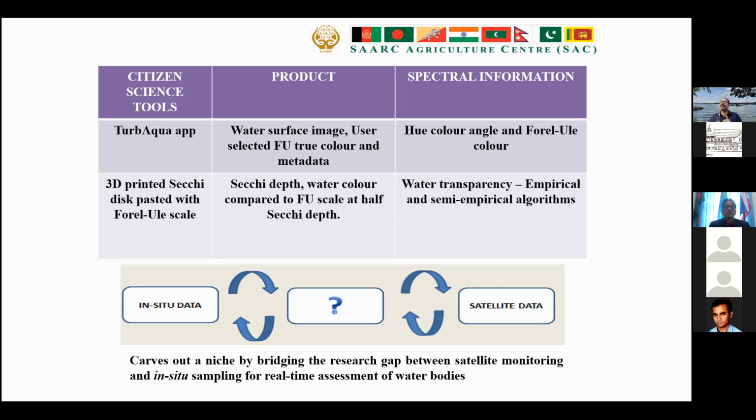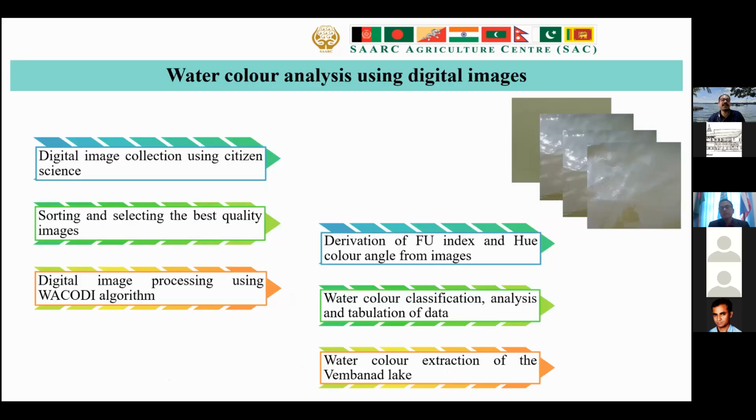And further, they are sending us a lot of images also. Nowadays, images have a lot of utility, like the artificial intelligence tools we are using in different applications, or the machine learning techniques we are using in different applications. Such applications can be used for lake images also to understand the spectral information at those locations. Even if the person makes a human-related subjective error, that can be rectified with the help of image analysis with the advanced tools available in artificial intelligence.